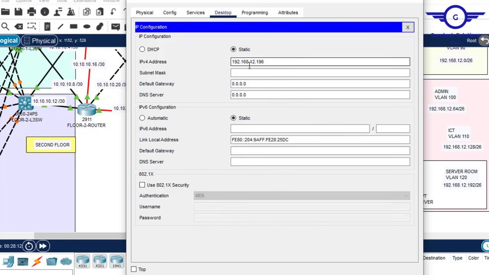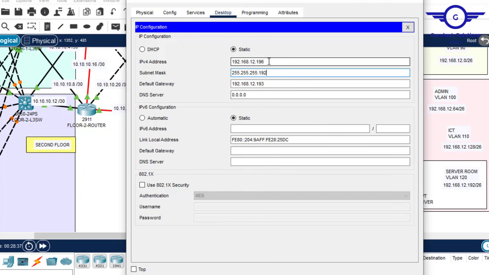So 196, because we want the DHCP server's default gateway to be 193. Here the network is 192, so the first valid host should be our default gateway, which should be 193, and the subnet mask of 192.192/26 notation.